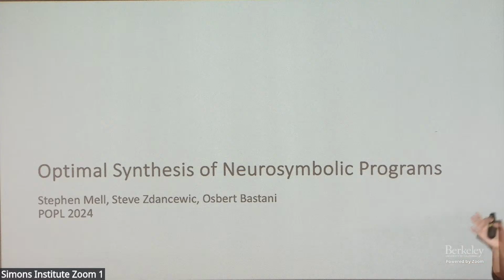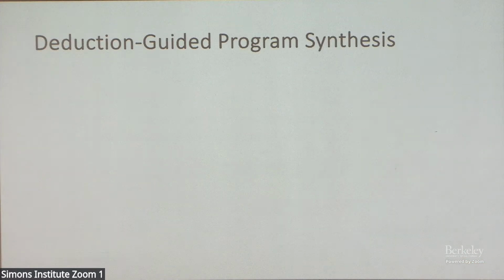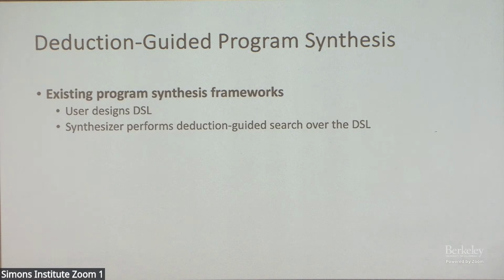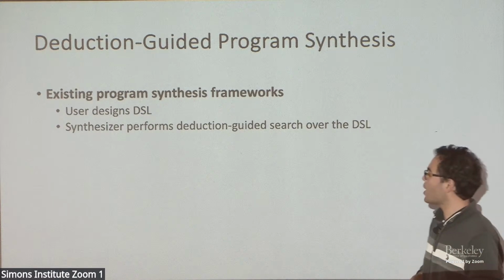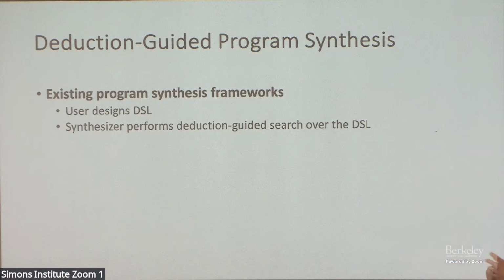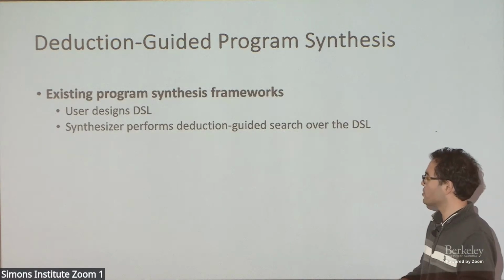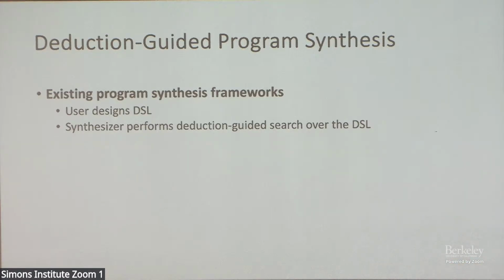So I said there are these two directions. First, I'm going to talk about some of our work on optimal synthesis. So hopefully, I'm going to give an overview, but there is this existing synthesis paradigm, the Sygus paradigm, where there's this domain-specific language that's guiding the search. So you have a search space over syntactic programs.